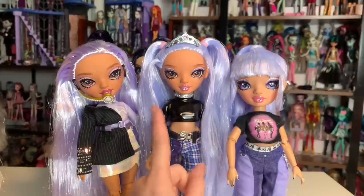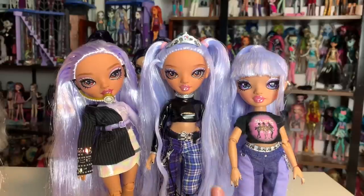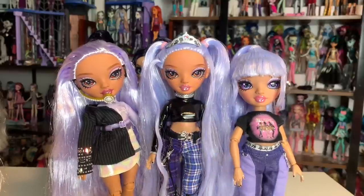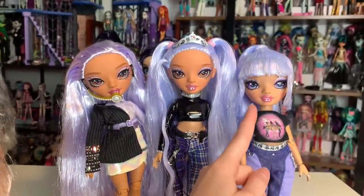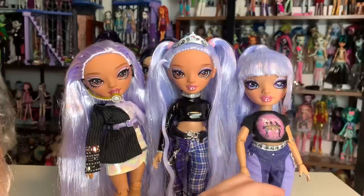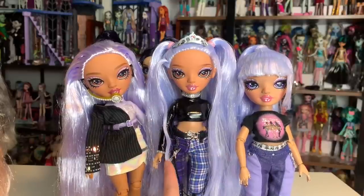I gave her Paris's tiara — this was a last-second inclusion. I was like, wait — and it all came together. She's a princess, that's exactly what she needed. I brought Tiara over because I posted a picture of the eye swap last night and a bunch of people were saying it kind of looks like Tiara. They're different dolls. It doesn't help that she accidentally has Tiara's skin tone, because this is a factory batch error where her head is the wrong color — but there's nothing I can do about that. I think they're both distinct, and I really like Tessa without bangs. I think she looks really good and I very much think Tessa should have had brown eyes. I tested that theory and I agree with it. I also gave her a bunch of jewelry from the Paris Hilton doll, and she's wearing Ainsley's shoes — like combat boots, really cool. They go really well with the Uma pants.